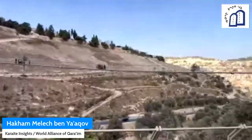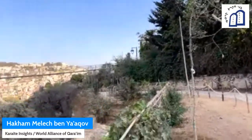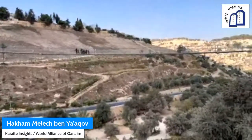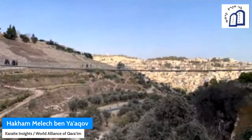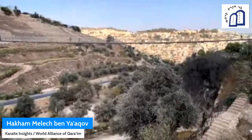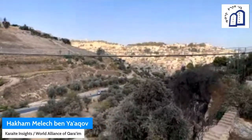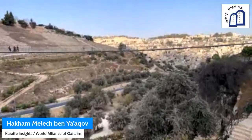So let's just stop here and take a quick look around. So we have here again, this is what they call today Mount Zion. It's not called that in the Tanakh. Zion just means Jerusalem, meaning the ancient city of Jerusalem, the city of David. In the distance there, we see the Mount of Olives. And up on top, the hotel, if you see those arches, it's probably hard to make out. But that's the hotel I stayed in the last time I was in Yerushalayim. This time I'm staying by a friend. And this is basically looking up the eastern slopes above the Kidron Valley to the east of Jerusalem. We can kind of make out the city of David from here, but it's a bit hard to see. It's blocked off by this ridge right over here. But maybe we'll see it from the bridge.